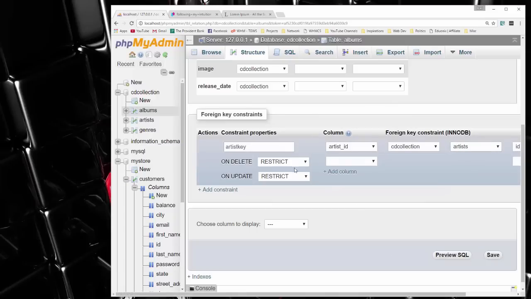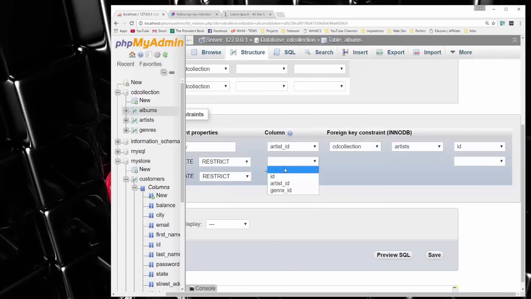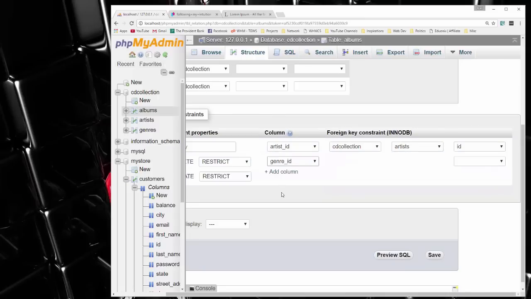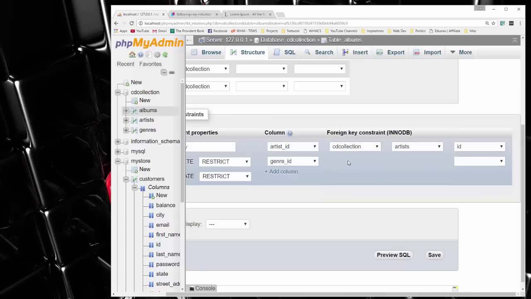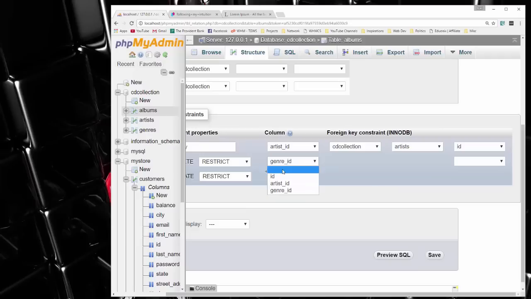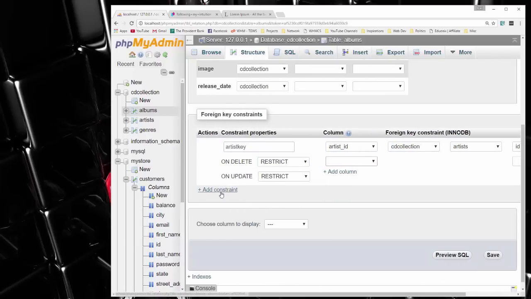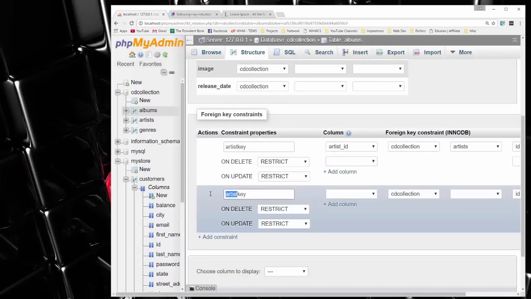Okay, we want to add another column here, and we'll say genre ID. Actually, let's just run this. Oh no, add constraint. That's right. So this will be genre.